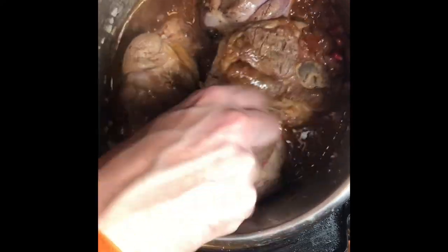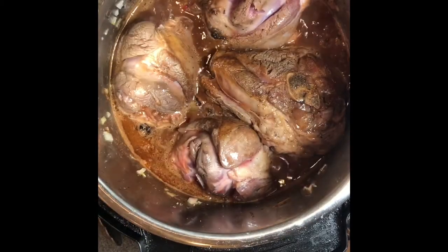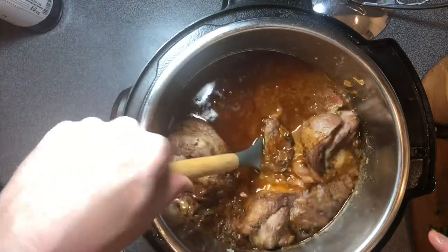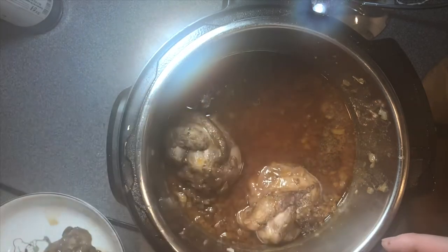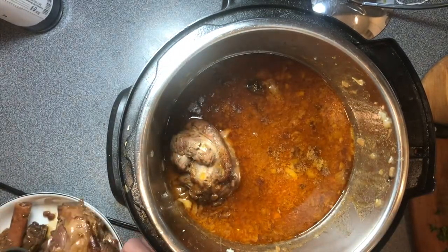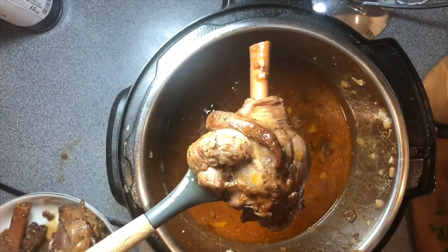I'm going to cook these for about an hour and a half, which is more than I usually do for cuts of meat, but with the bones in there shanks are usually a pretty tough cut, so I want to make sure it gets really soft. Once the time's done, do a slow or fast release — it doesn't really matter. Taking them out, make sure the meat is still on the bones; you don't want it falling off completely since I like to serve the entire shank per person. Once all four pieces are out, drain the fat from the top and skim it off with a spoon.